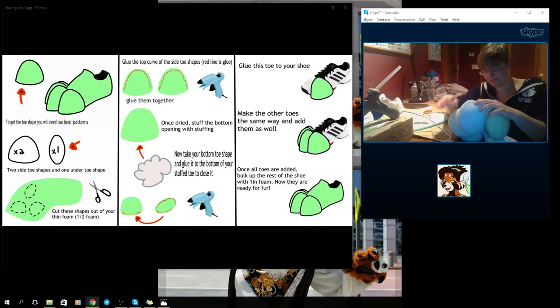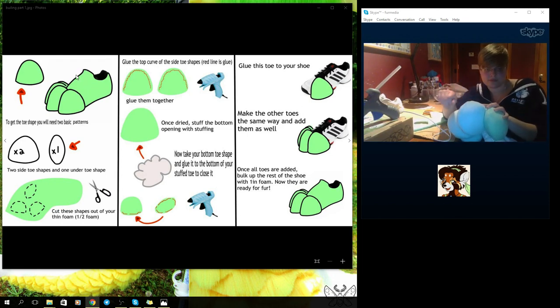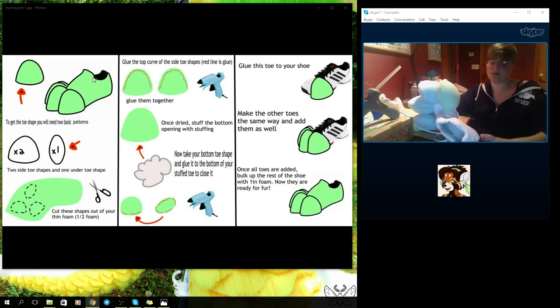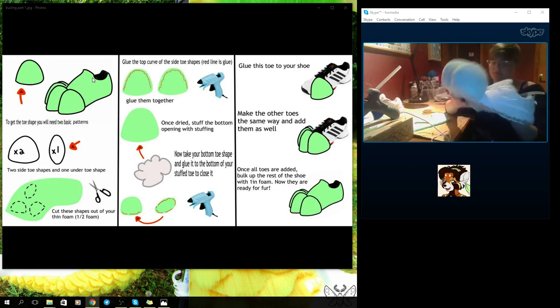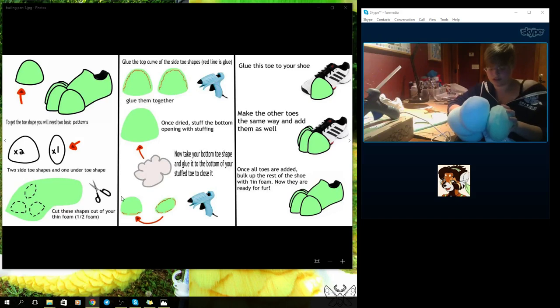So it's essentially a layering process? Yes, it is. In this picture where there's foam on the shoe — is that one piece of one-inch foam covering the shoe or multiple pieces glued together? I do one piece. What I do is take tape and newspaper — like how you tape a fursuit head for a pattern — and tape the remaining piece of the shoe that doesn't have toes. Then I take that pattern off, put it on my one-inch foam so I don't waste any foam, and it's the perfect shape I need. Some people will take strips depending on the species or if you want claws, but that's generally how I do the base of my feet.